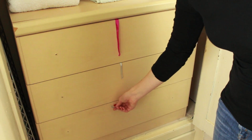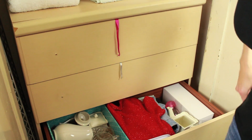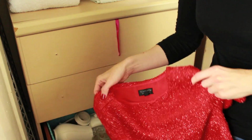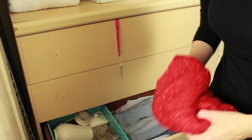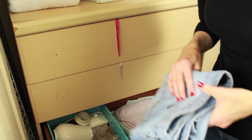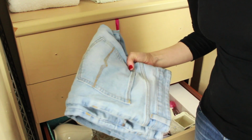Now for the bottom drawer. Ah, bottom drawer. This can go. I wore these recently for a fancy dress party. I went as Kelly Kapowski, so I bought a little cropped top, a pair of jeans which are way too big for me, and I bought some suspenders with them. I don't know why I've kept them. I'm never going to wear them again.